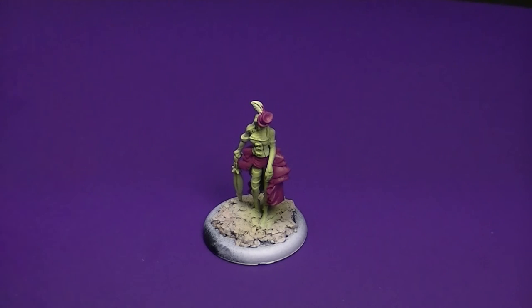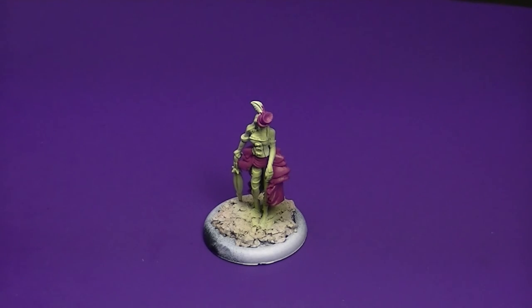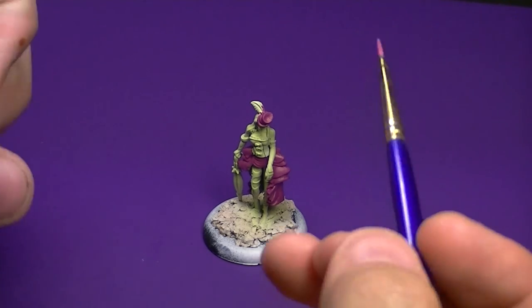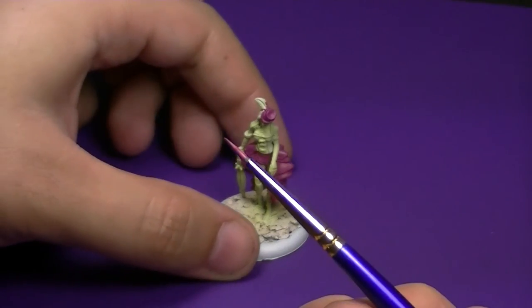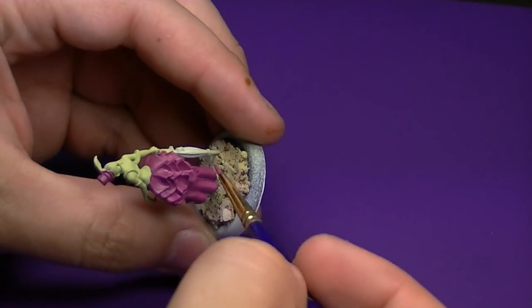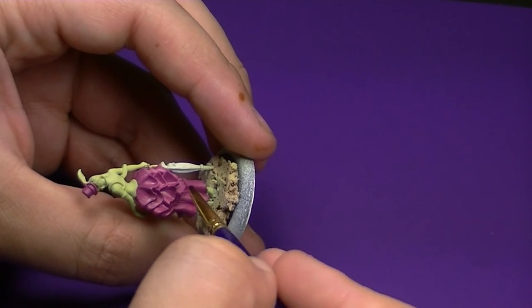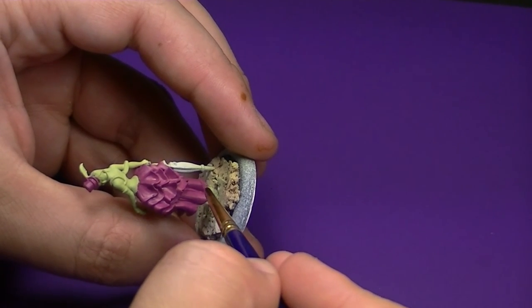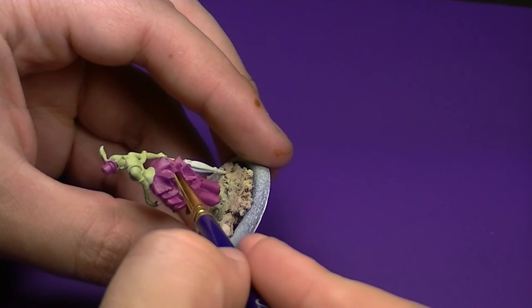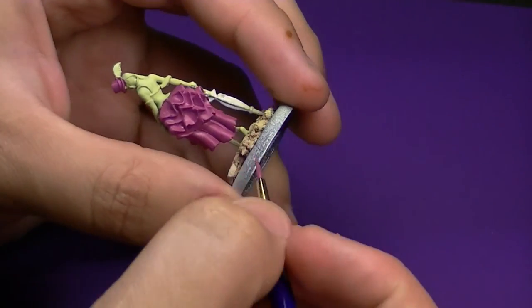So I'm coming in with 4 drops of Emperor's Children and 1 drop of Screamer Pink. This is only going to brighten up the color a tiny bit, but with our detail brush, I'm going to come in here and just essentially hit the folds on the dress and all the waves and curves in the dress, just to make those little details pop a little bit more.